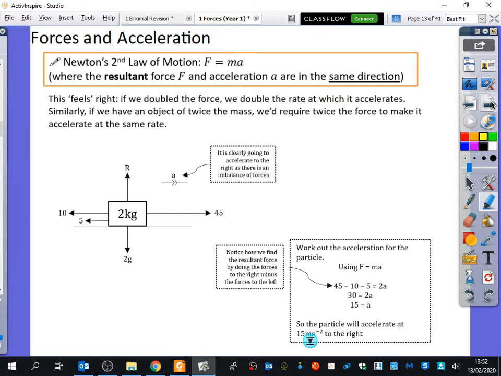Okay, we are going to think about acceleration now. Do you remember on Tuesday's lesson, we got to the point where we said a couple of different scenarios. We had one scenario where there was no resultant force. If there was no resultant force, can you tell me what was happening? Constant velocity or completely at rest, okay? And that was Newton's first law.